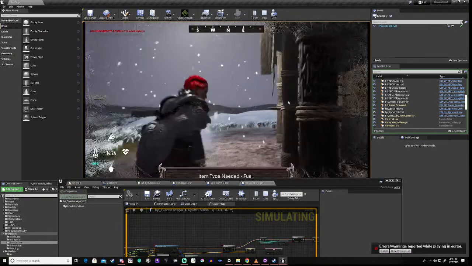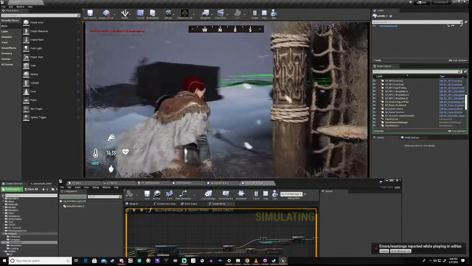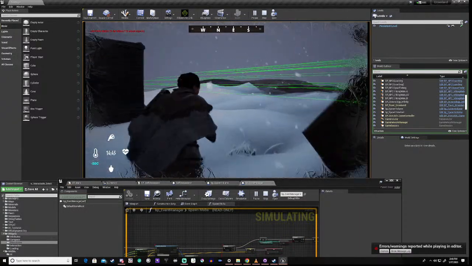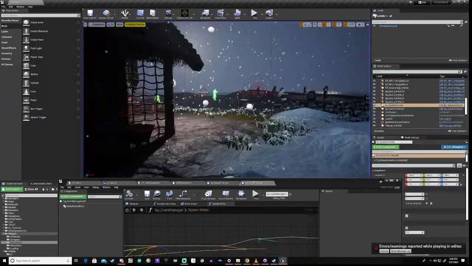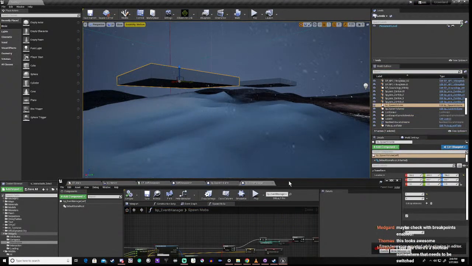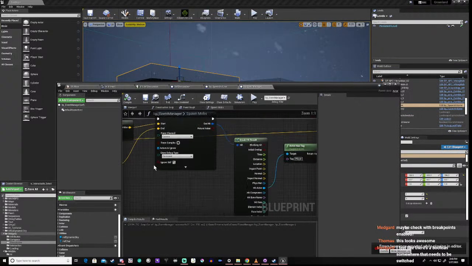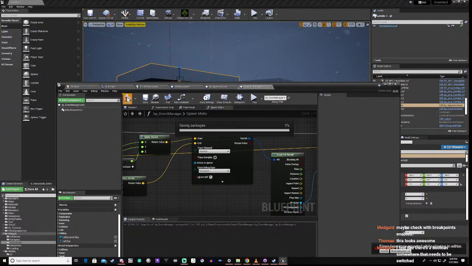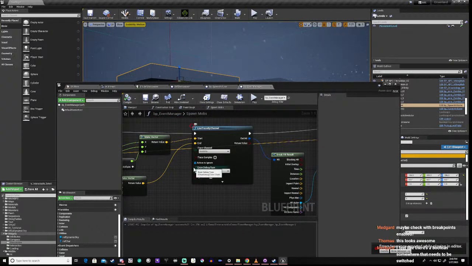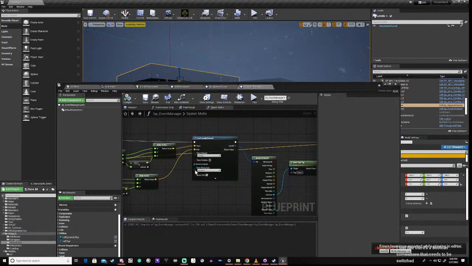Right. So these should have spawned. Right? But the thing is, they didn't. Right? And that's because of the line trace type. Okay? That's because it's set to the camera. It should be set to visibility. Right? And it shouldn't ignore anything, to be honest.